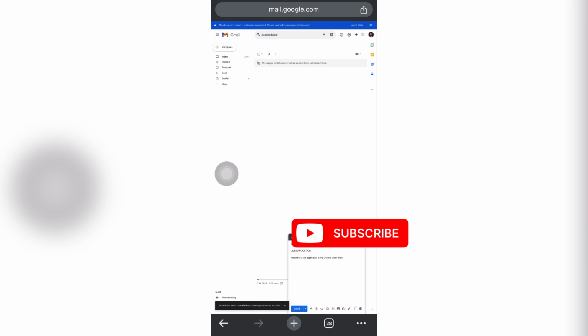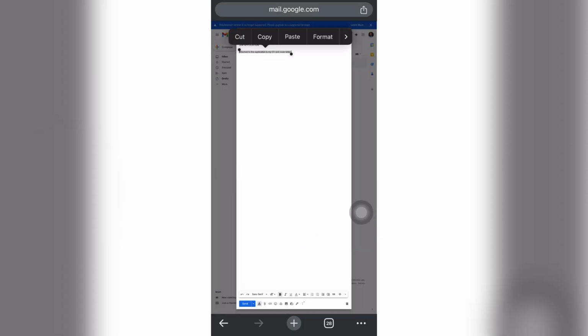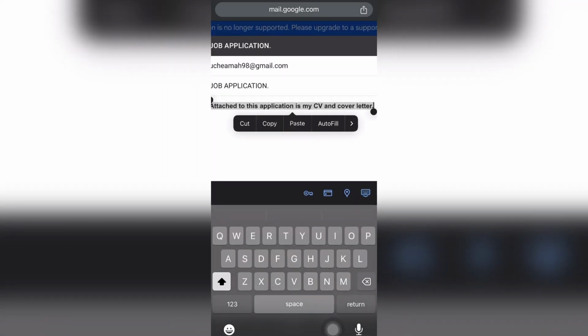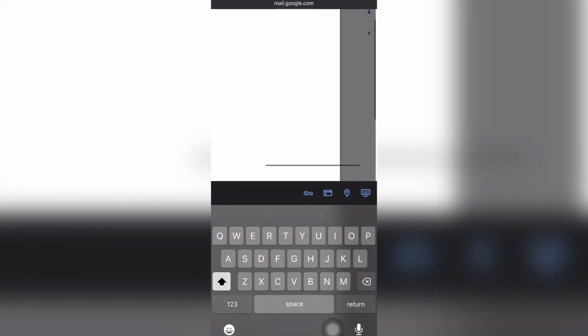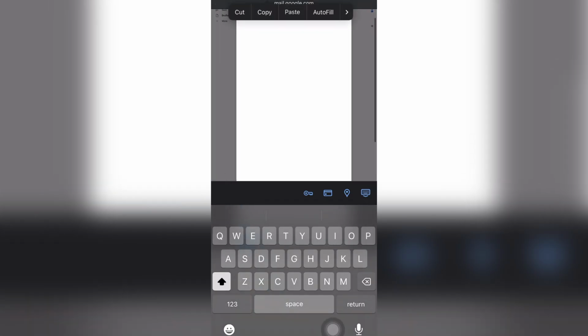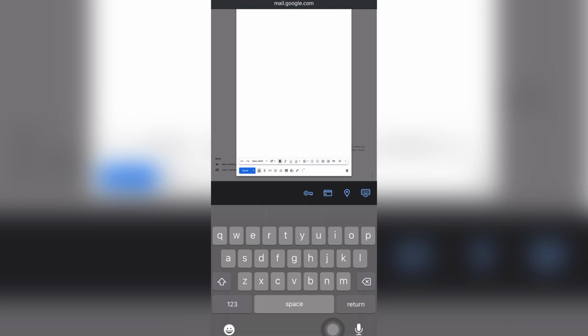So the next thing we'll be looking at is how to change your text font. So let's assume I am not happy with this text font here. Let me enlarge it for us to see. Now I'll just have to bolden it, and I have been able to bolden that text. Now for me, it's still small, or let's say I am the type that has eye problems and I want to work on that text. So all I just have to do is click on this little icon.